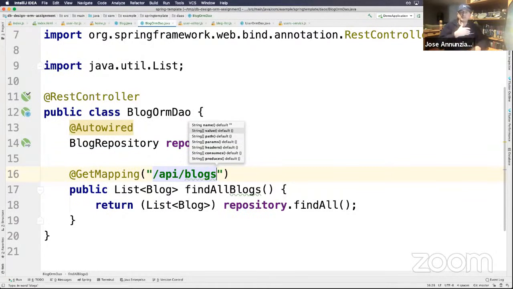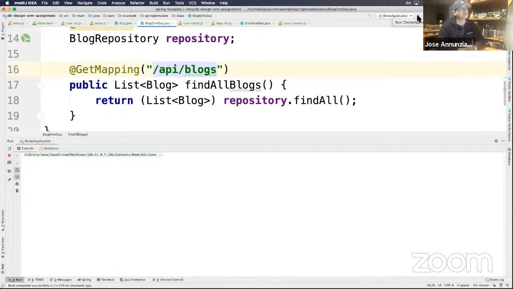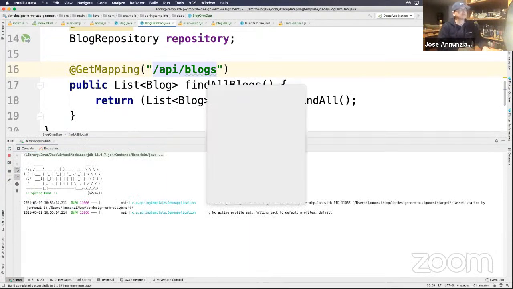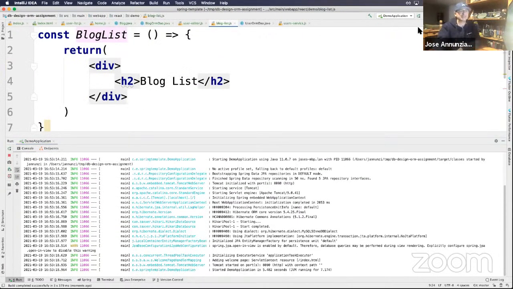So now we're ready to start hitting this with our user interface. Let's head over to the user interface and try to interact with this. We'll need to restart the server so that it will compile, build and restart with our brand new powers. Let's go to a blog list, where we want to fetch all these blogs.